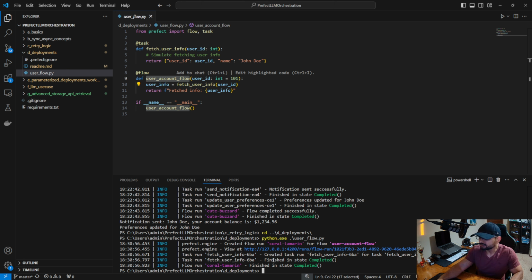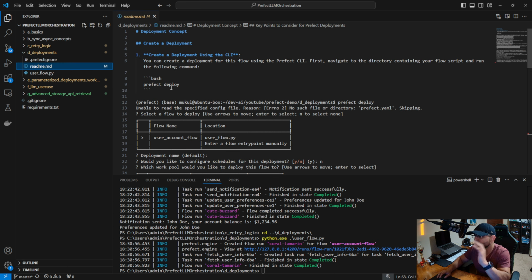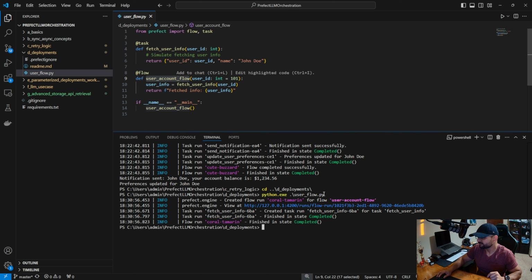In order for us to create a deployment, I have also written a README file over here for you to take a look at how you would run it, and a basic example from my console is right here. But I'll go over this process with you so that you can visualize this too.